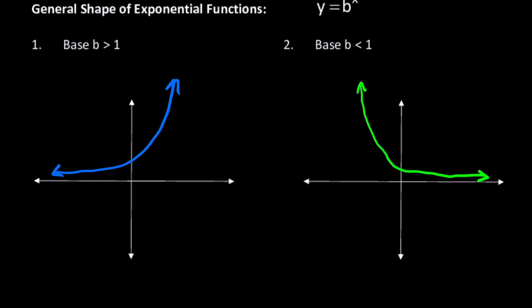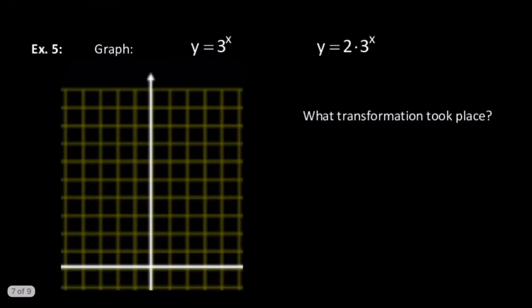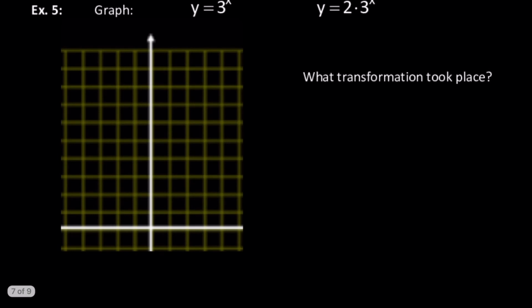All right, let's try a couple with vertical stretch. All right, so y equals 3 to the x. So it's 0, 1. Let me write these down. I should be writing these down. I'm going a little too fast. 0, 1, and 1 base. Okay, 0, 1, 1, 3. It would also be 2, 9. I can fit it in there, so I'll sketch it.